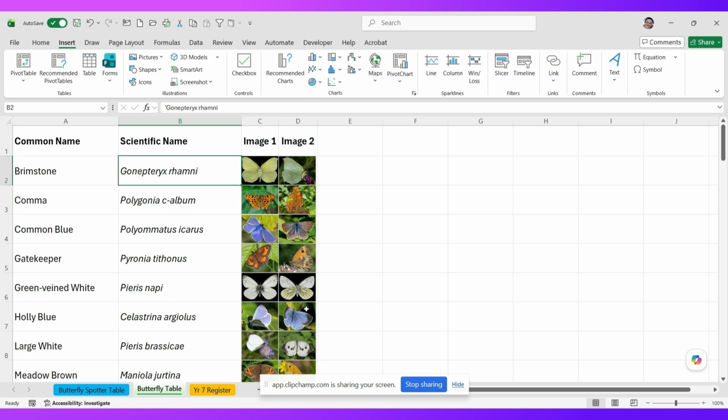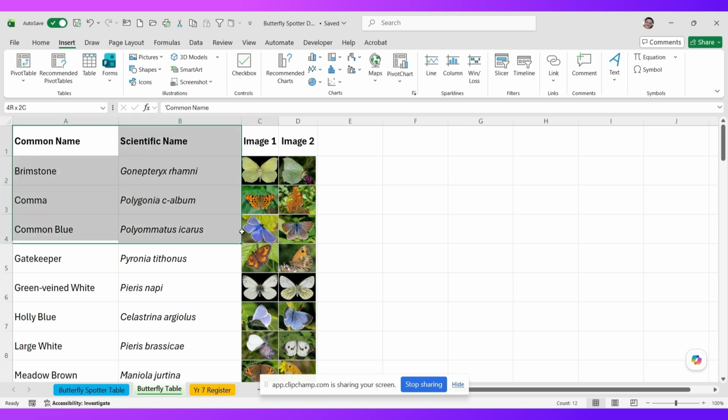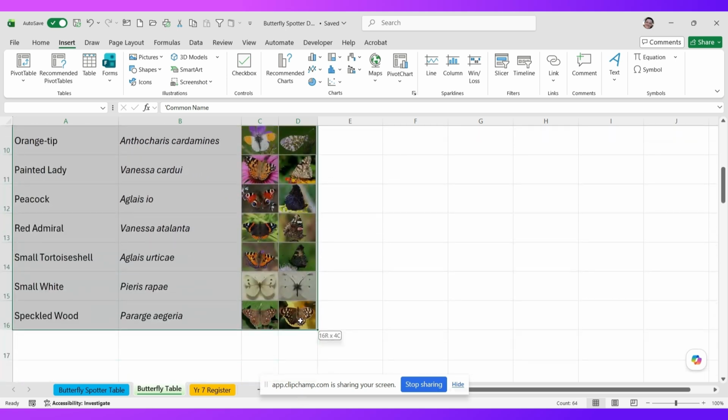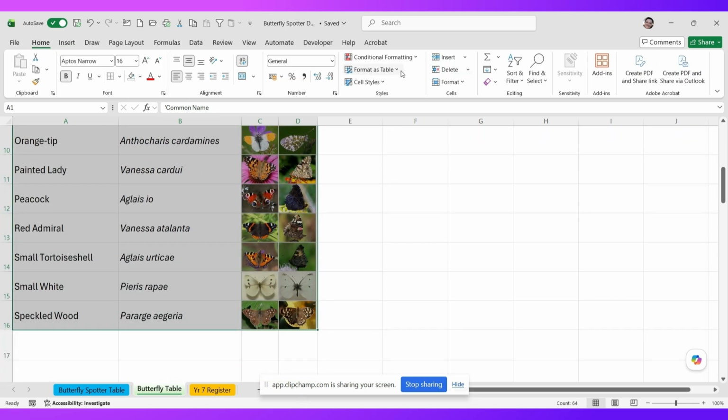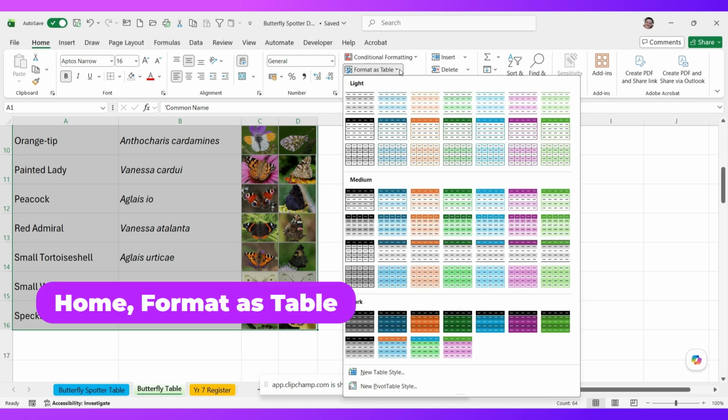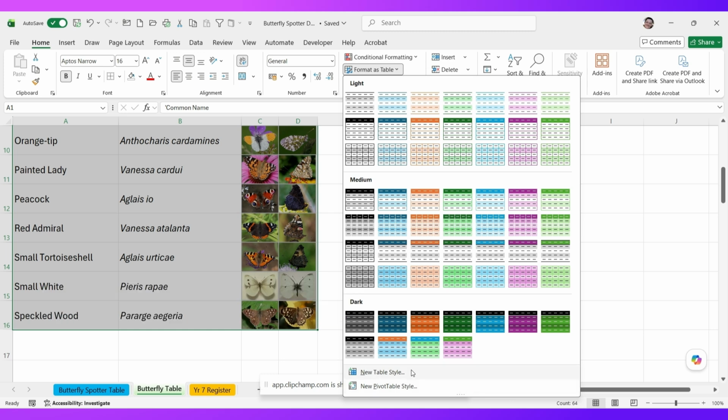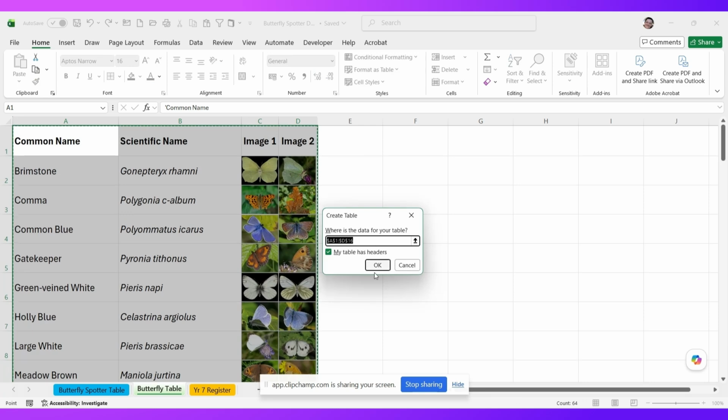Now the next thing I want to do with this is I want to tell Excel that this is a table. And there's lots of advantages to doing that, but one of which is it makes it really easy to sort. So I'm going to highlight all of this data, and on your home tab there's an option called format as table, and you can choose whatever design you like. And if you had kind of school colours or something like that that you wanted to match it with, there's an option that says new table style, and you can design your own colour scheme. But because I don't really want it to mess with the colours of the butterflies, I'm just going to choose a very plain looking colour scheme that won't affect it very much.